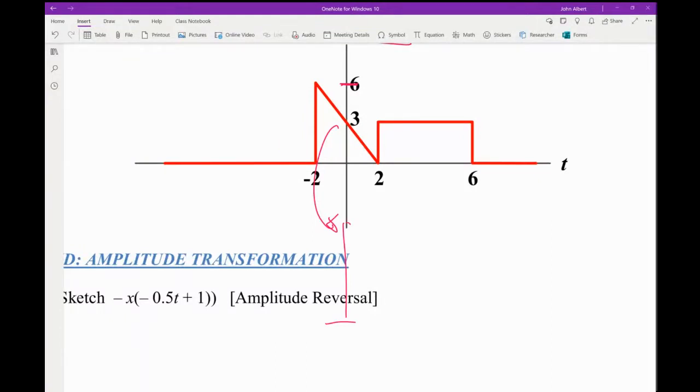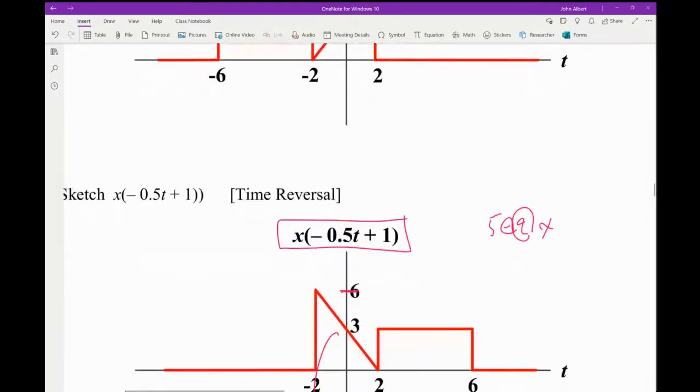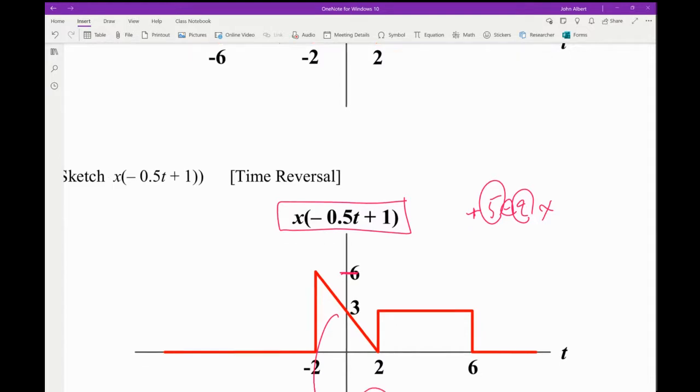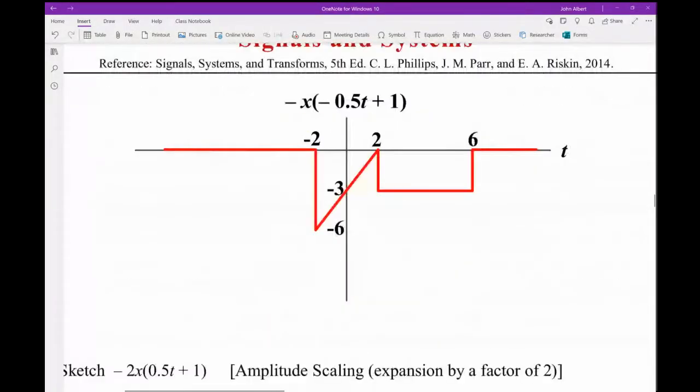First of all, the reversal. So now I have a minus 6 in here. Everything has been flipped around the x-axis. And then I scale it by a factor of 2, so the minus 6 will go to minus 12. And the last thing is I added to it 5. There's a plus 5 in there. So every value of the function will be raised up by 5. And this is what I'm doing in here.